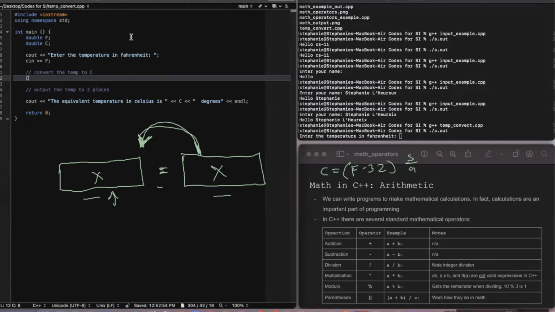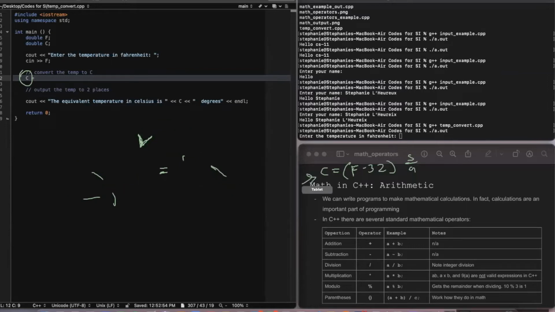So we need to figure out what C is going to be. So C is going to become the formula, right? The formula C, Celsius, is going to equal whatever the result of our formula is. So basically exactly as it's written here. All right, so we have our assignment statement. We have our variable that we want to store the information into.